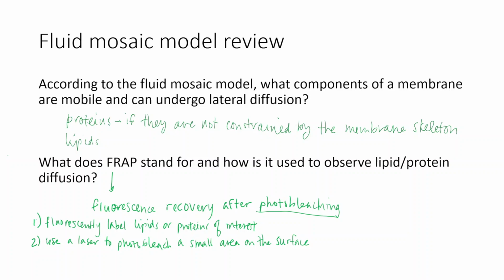So, if you have this small area that's photobleached, if the lipids and the proteins on the surface of your cell were not able to laterally diffuse, you would always just see a dark spot there where you had the photobleaching, where you're not seeing fluorescence. But if you leave the cell for time and you wait, and the lipids or proteins that you labeled are mobile, they're able to then diffuse laterally into that spot that was photobleached. So it looks like over time there's recovery of fluorescence in that small area. And it's not that the lipids that were there regain their fluorescence. It's that other lipids or proteins that were fluorescent moved into that area.